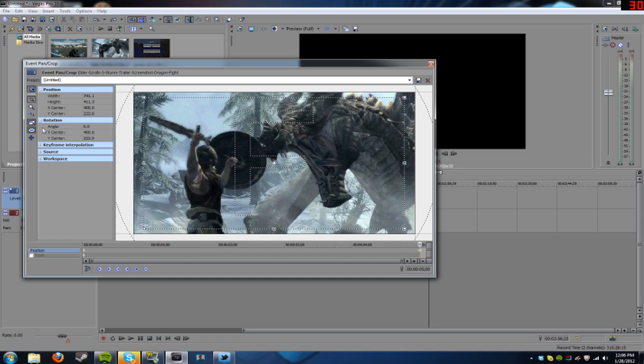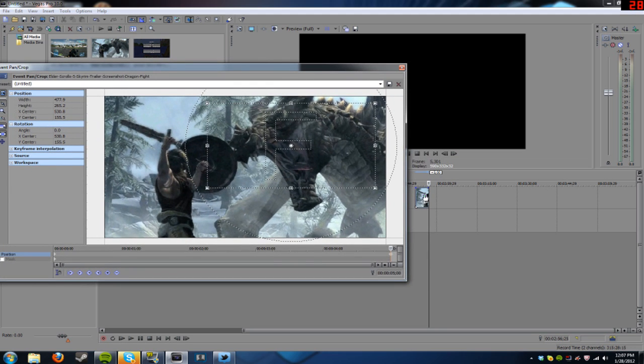Check those boxes, and we're just gonna focus in on the dragon's face here. So we're gonna move this up, and make sure your whole image box here is inside the image, or else it's gonna have the black box. If it goes outside, it's gonna show like a black mark up there. You don't want that. So make sure you keep that within the image. We're gonna zoom in on the dragon's face here.